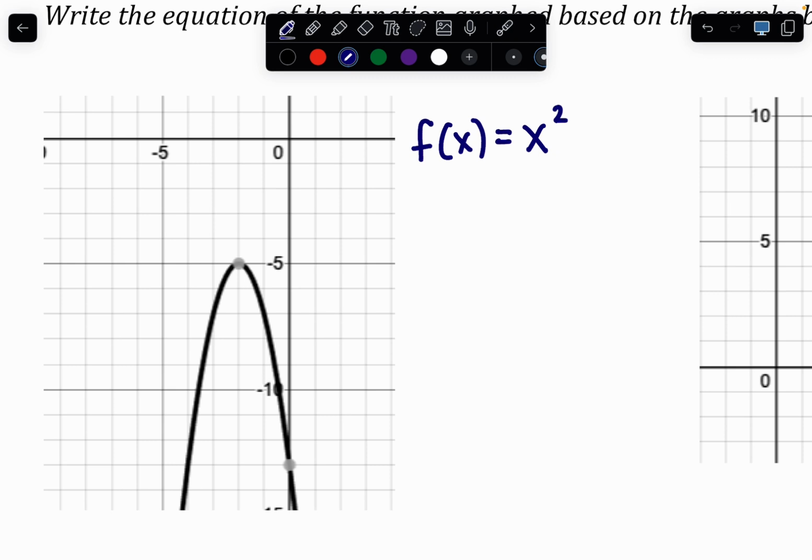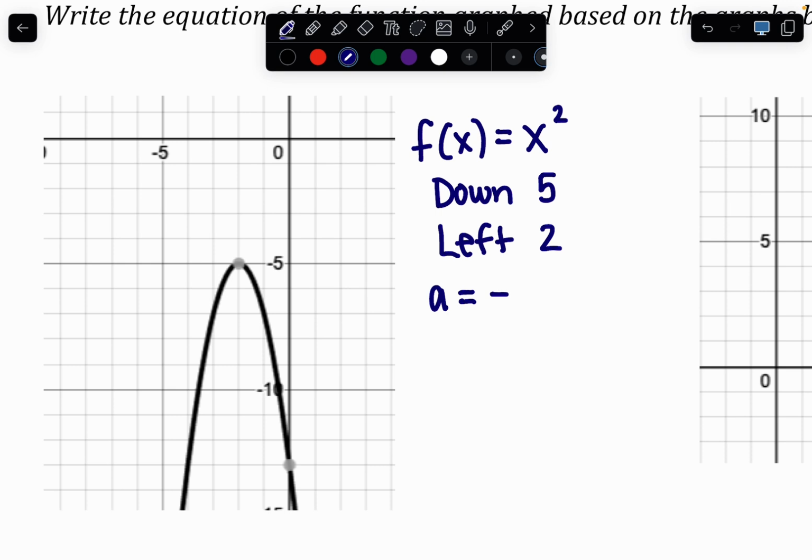Okay, so from the origin, how is our graph moving? Down how many? Down 5. Over which direction? Left. So we're going left 2, down 5. Okay, what about our a value? So, what can we say about the a value to begin with? It's negative.